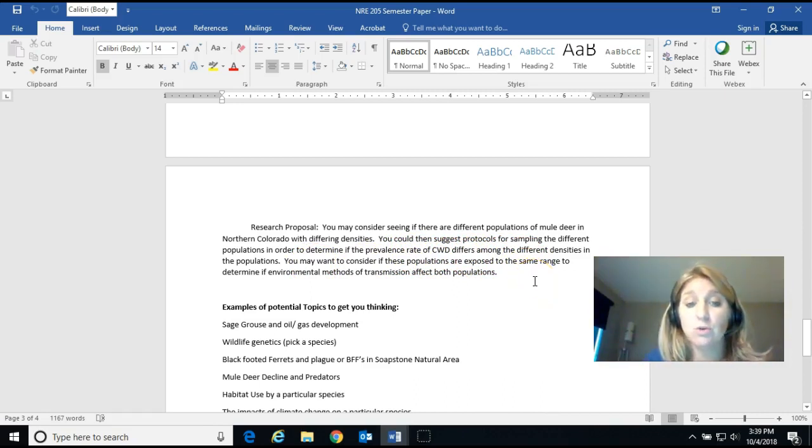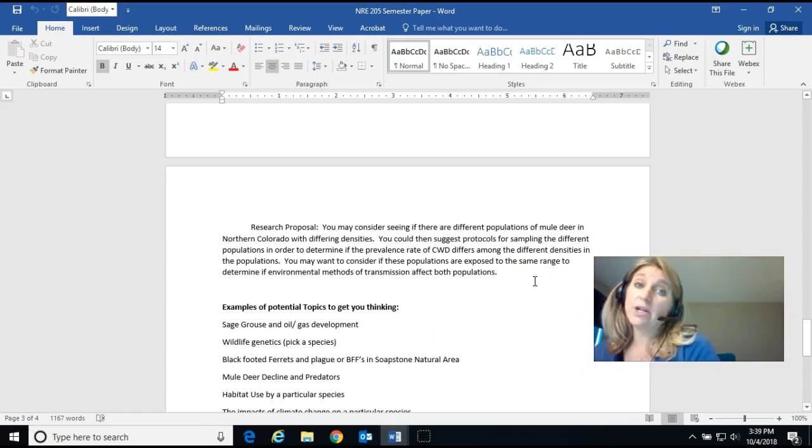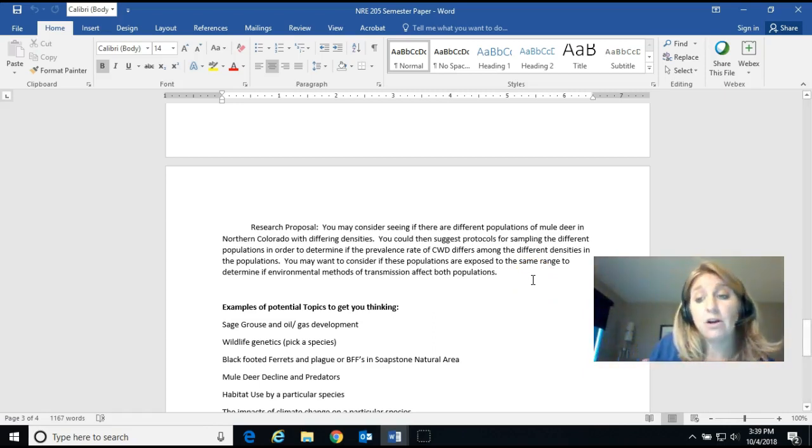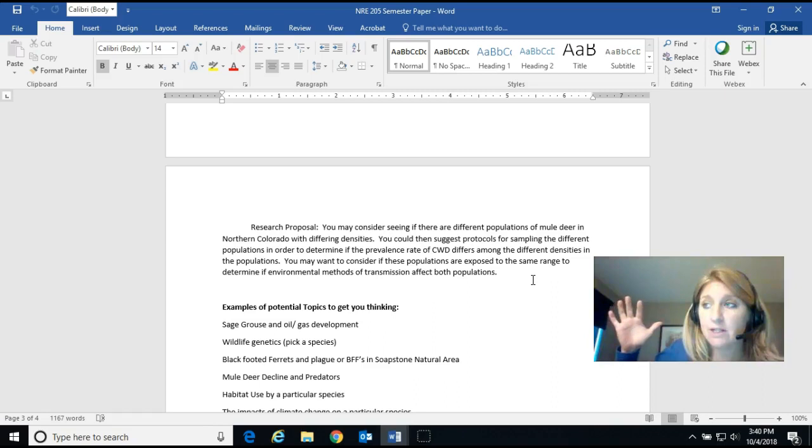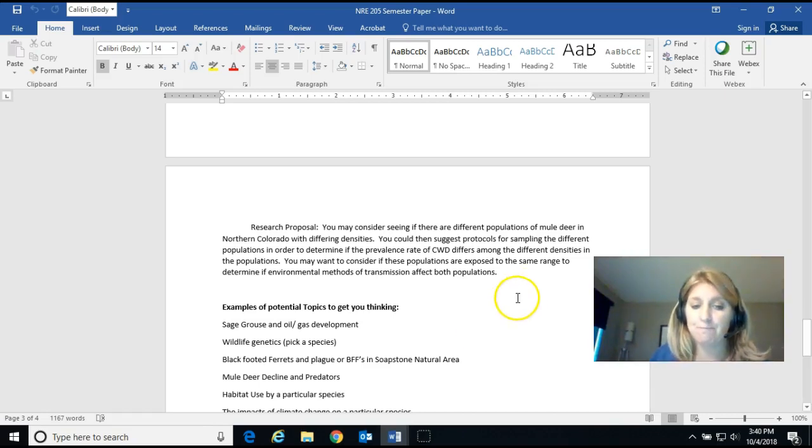You may want to consider whether or not they're exposed to the same range or if you need to sample in different ranges. So that's where you're going. You're going toward thinking about designing a project that helps you answer one of those questions. The management piece, remember this is a wildlife management piece, so you're going to have to hone down these big broad questions and think about, okay, what could we ask on a local level that might get us more knowledge about that big question.